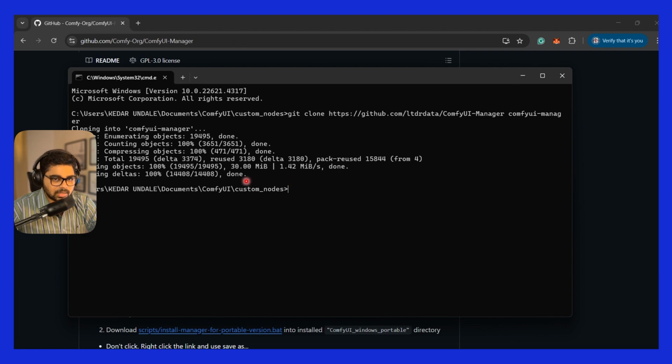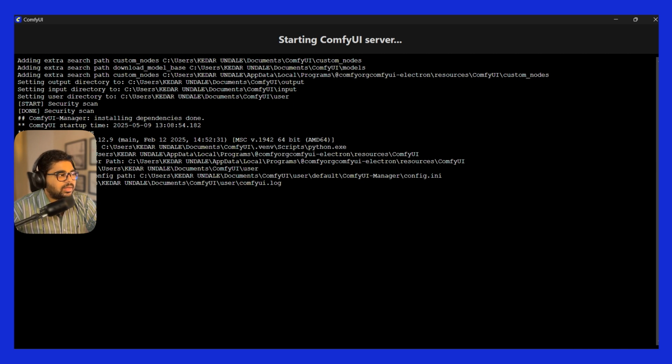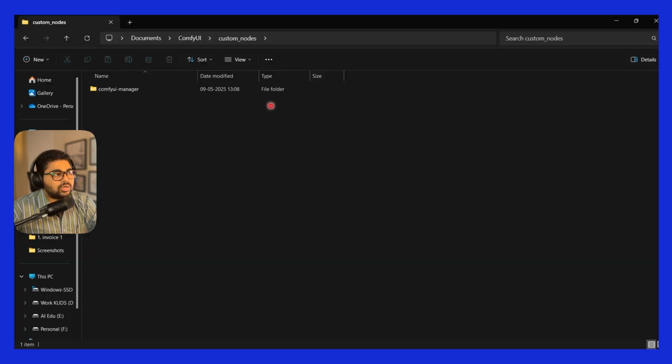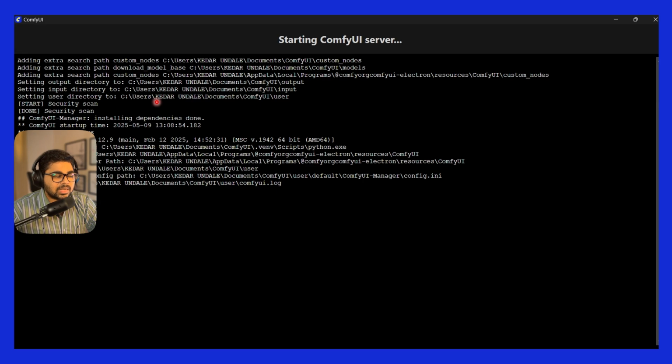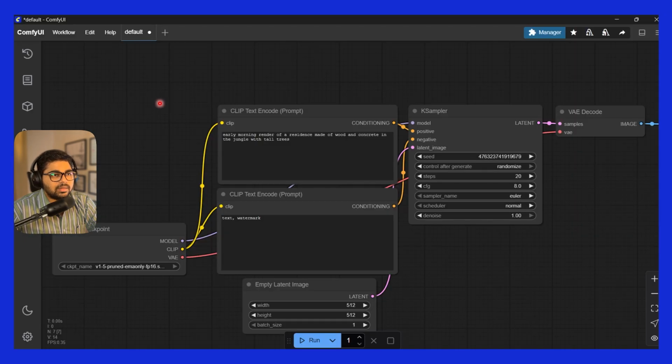Okay. Once it says done, close your comfyui, if it is open. If not, you can restart comfyui and here it will say that it found the manager path. See, it says Comfy Manager, C drive, documents, user, wherever it found the path, right? And in your custom nodes folder, you will see this comfyui manager added, right? Once that is done, if you open comfyui again, you will see this manager there, right?